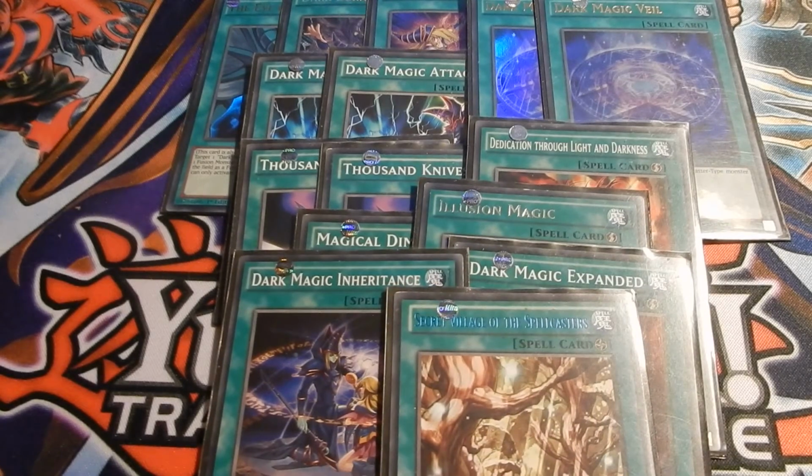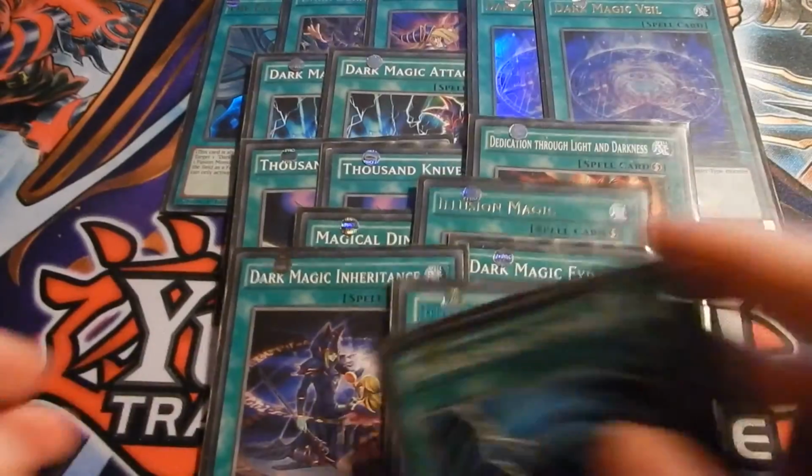And finally for the spells, 2 Mystical Space Typhoon. Just push these up.